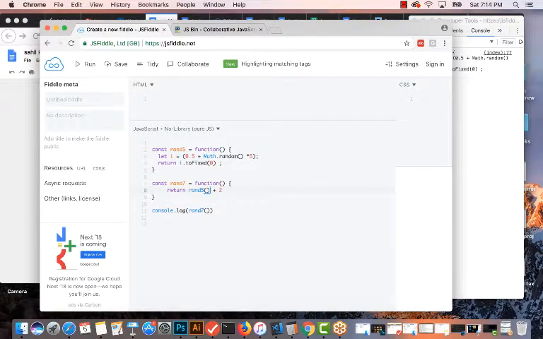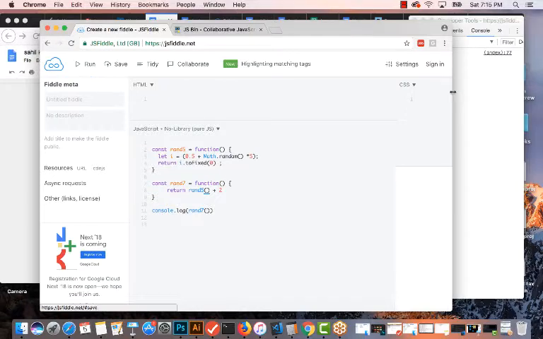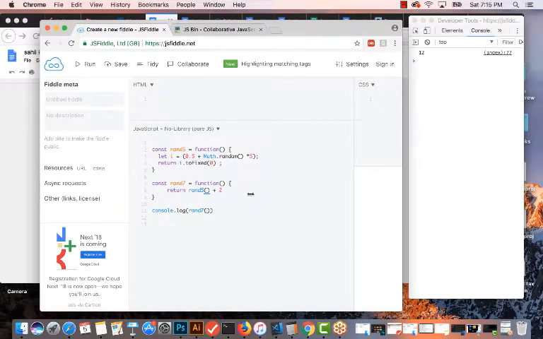Why is it producing 22? It's considering it a string, whatever we are adding. Okay, yeah, we need to do parseInt. No, we can just do this.